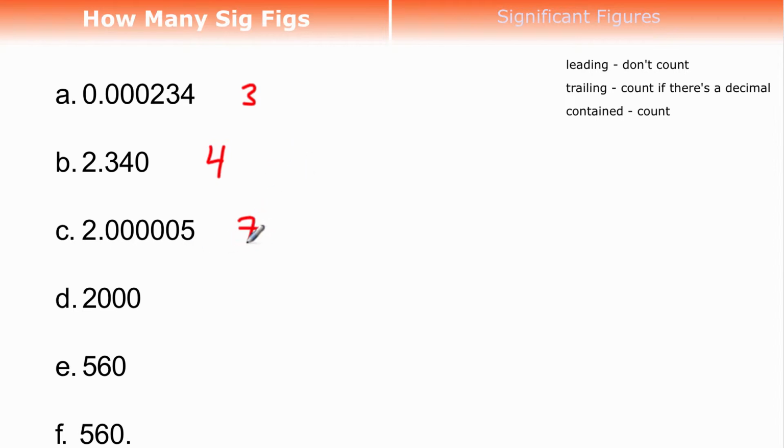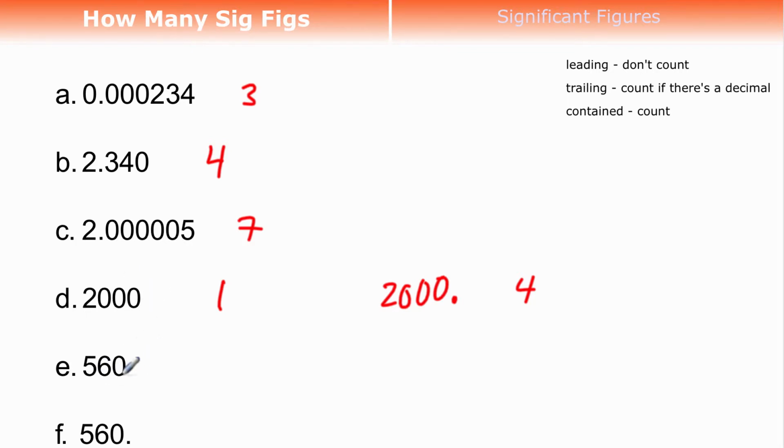That gives me accuracy. Here I've got some trailing zeros, but there's no decimal place. Therefore, in this number here, there's only one significant digit. The interesting one there, eh? 2,000, only one. However, if I would have written the number like this with a decimal point at the end, then this one, because of that decimal point, would mean that there's 4 significant digits. So careful with those ones.